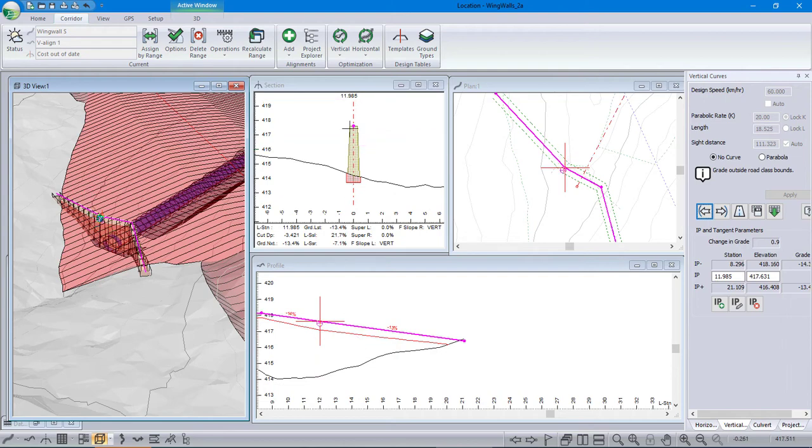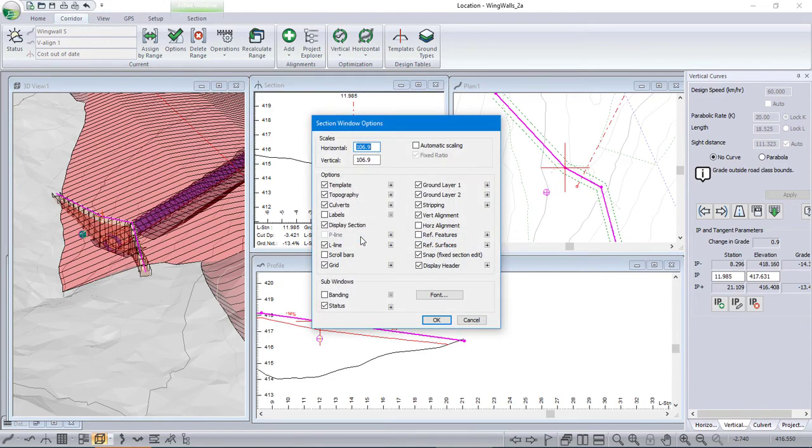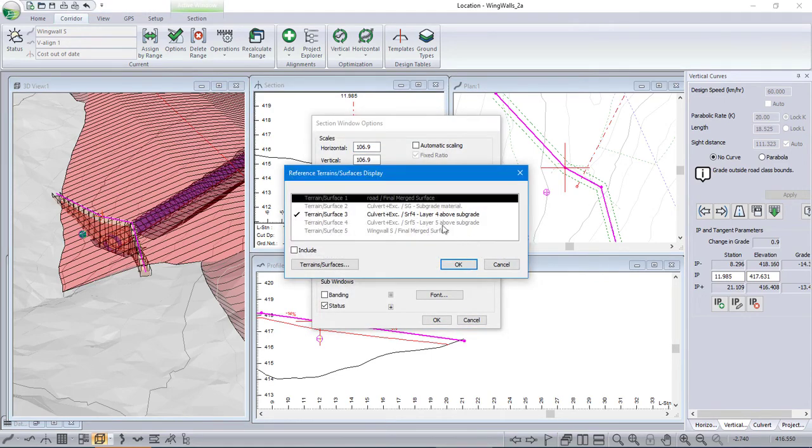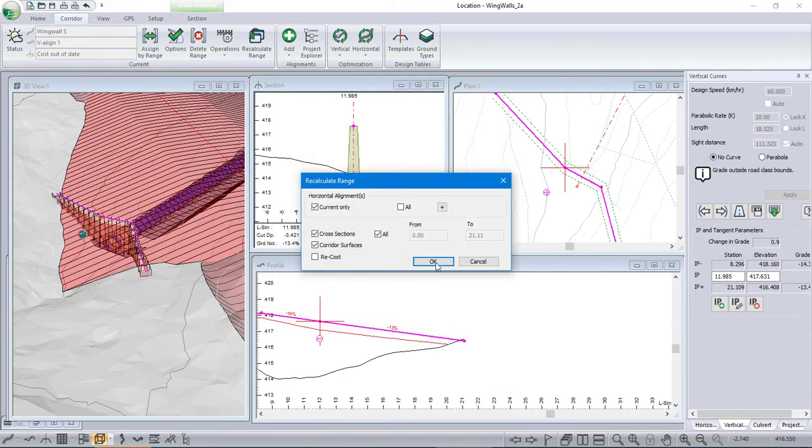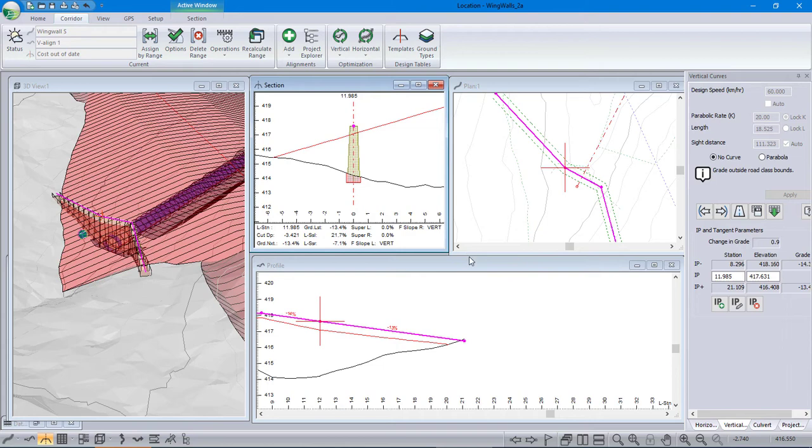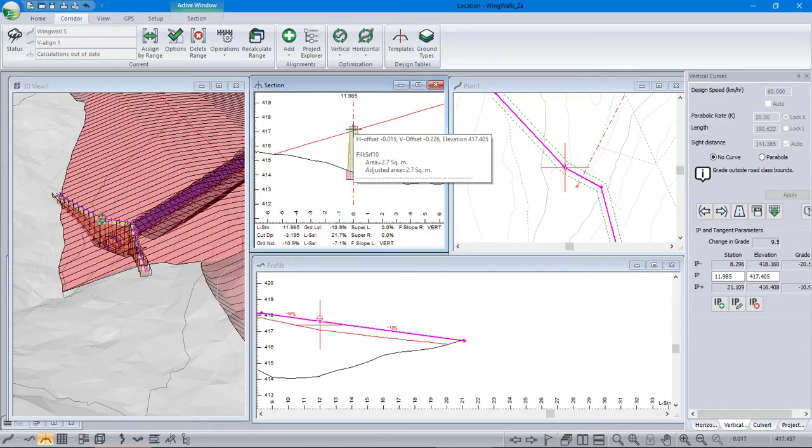Now it's a bit higher than it needs to be. I'm not seeing the roadway in the section window. Let's put it in there. Reference surface, roadway, and there we go. So we want it to be a little bit above, but not too much above. So I'll just adjust that a little bit.